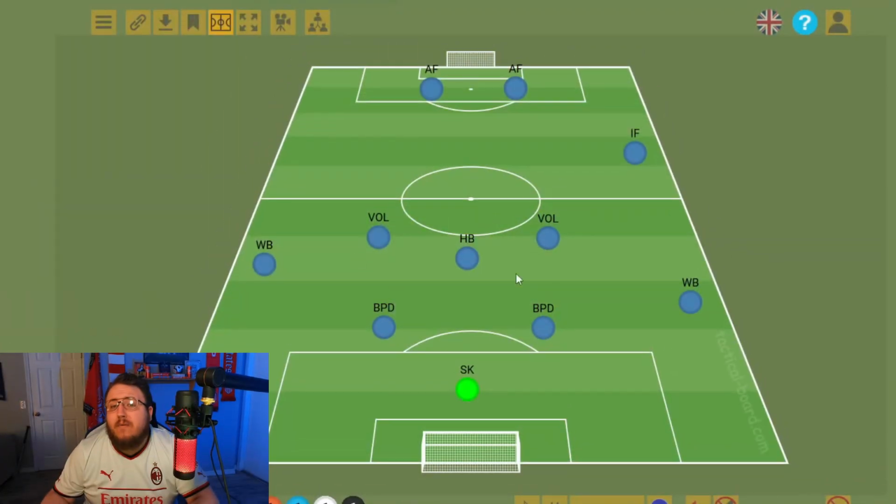which I absolutely love. And how we still get to have that Italian style by it being asymmetric and looking like this is one reason due to the halfback that is within this tactic, because we got two advanced forwards, an inside forward, two segundo volantes, a halfback, wingback up on the left, and then a wingback down on the right, two ball-playing defenders, and a sweeper keeper. That's how this tactic lines up.